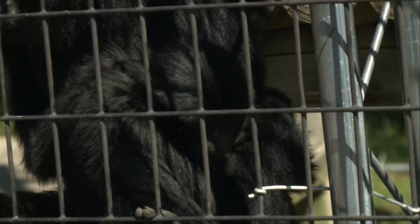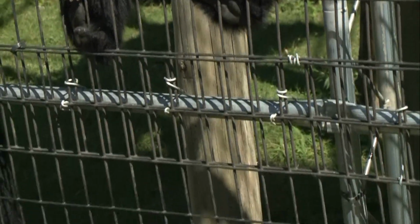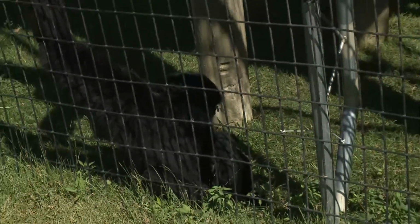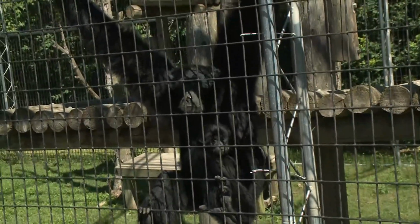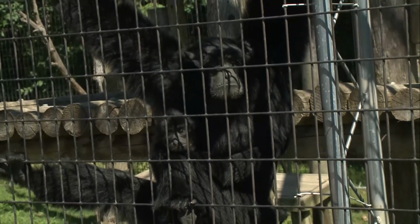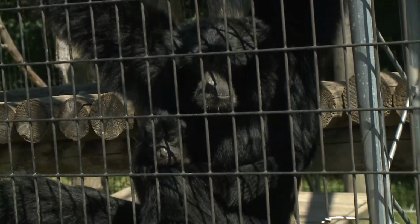Okay. And dad is going to be responsible not only for playing with the baby, but general care. He's going to teach baby life skills, how to forage. How to climb. Yeah, what he's doing right now is called brachiation. So he's hanging from really like his fingertips. And so he's going to teach baby how to do that. And so for the most part, she is going to cling to dad. Wow. In this exhibit specifically, we're seeing some really amazing behaviors because Rascal, the oldest brother.